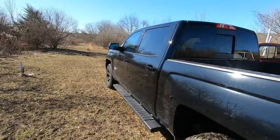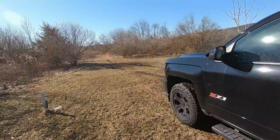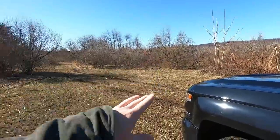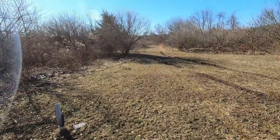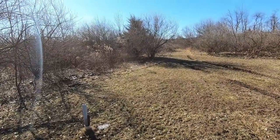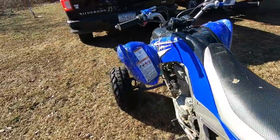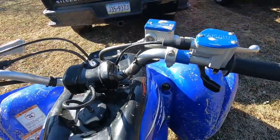I brought the quad because I'm not going through weeds and bushes and trees with this truck — which is actually Whitmore's truck that I'm borrowing. I brought the quad to scout out a proper location. Down that way is a big pond; there's a little pond up there too. So we've got two ponds to play with, which is pretty cool. I don't know how deep either one is. Our best bet for level dry ground is going to be right through there. Let me get my GoPro Hero 6 set up as the scouting camera, and the Hero 7 will be in my pocket.